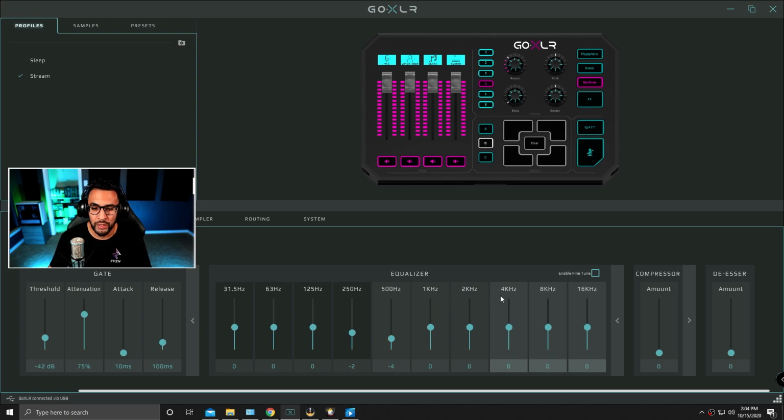Now getting into the 1000 to 4000 hertz range right here, this is where a lot of your voice presence lies. If you start raising stuff, you can start to sound very nasally. It doesn't really sound too good, so you don't want to do too much of that. But also if you start to lower anything down here, you start to get very muffled. You pretty much are non-existent. So you've got to find that sweet spot in your voice. For me, I'm actually going to remove this for check 1 2, check 1 2. Yeah, that's too much there. So I'm going to go ahead and have it there.